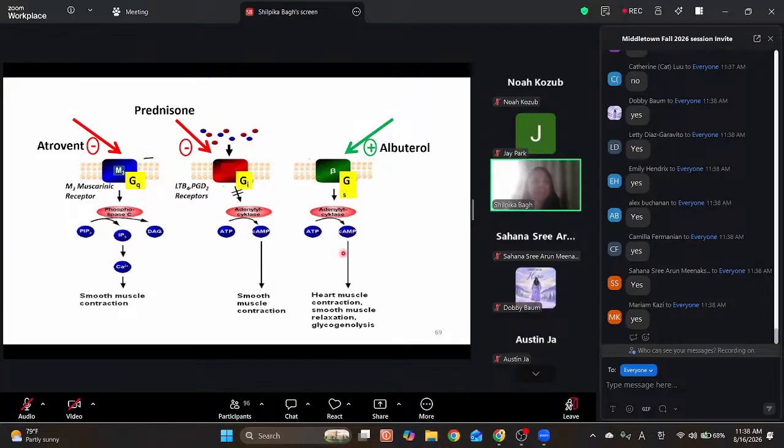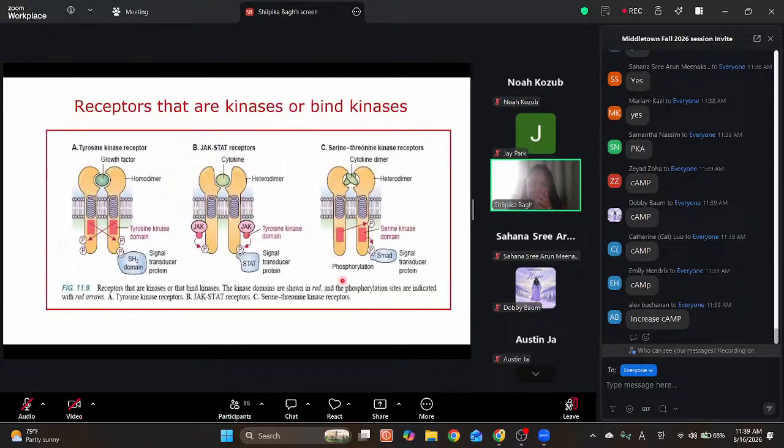For example, albuterol is acting on GS. What will it do finally? If albuterol is activating GS, acting through the GS pathway, what will it finally increase? What will it increase finally with second messenger? Let me say cyclic AMP, not cyclic GMP, not IP3 and DAG. So it's still about basic signal transduction mechanism.